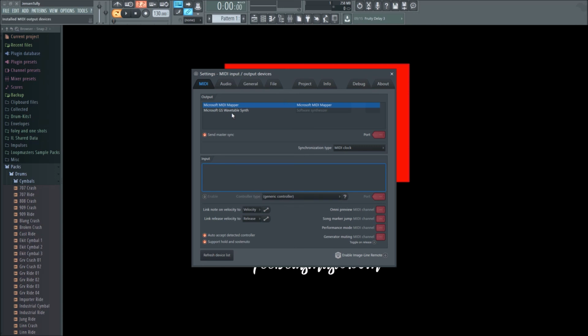So I don't have my Oxygen 49 as a keyboard plugged in. I don't remember who it's by. I could look at it real quick. Hold on. It's by M Audio, and I'm not using it right now. It's not plugged in right now. If I plug it in, it will show up under here, and a green light comes on. And I'm just not gonna do that because I'm not gonna use it for the beginner. And you don't need a keyboard to start out.